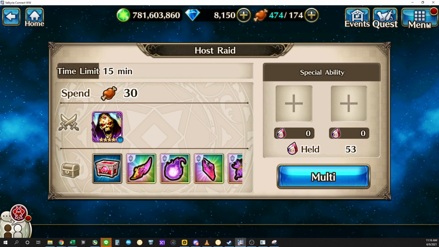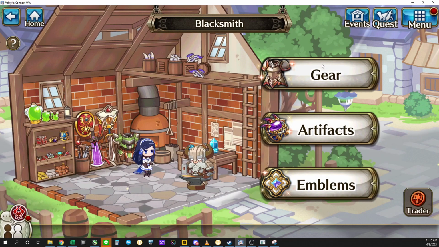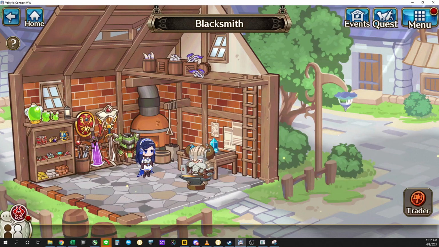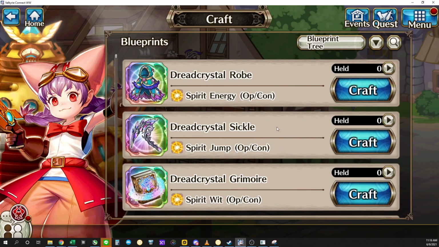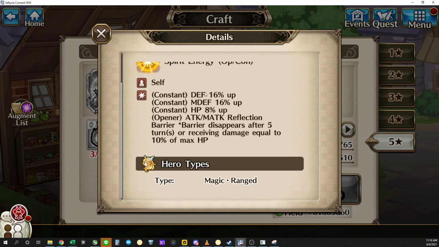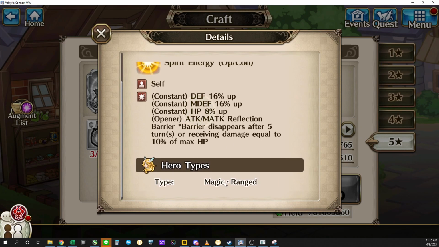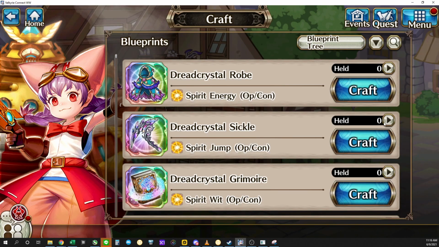And looking through the artifacts that you can make with these items from the boss, I looked at it earlier. I think this is good. So artifacts, craft. Let's go this way. So 5 stars, decent stats, barrier, defense, defense, XP, magic and range. Definitely you can get this if you have nothing better. Definitely try to get a 5-star for this one.